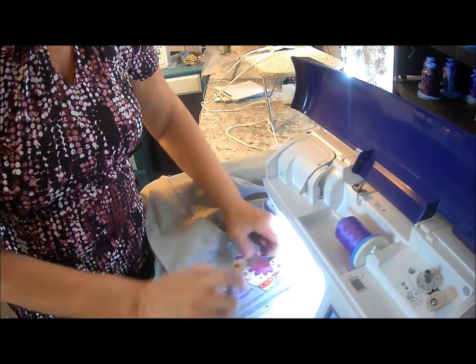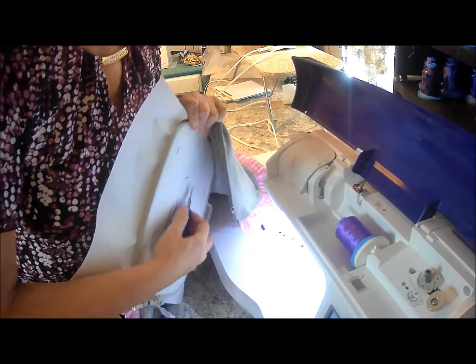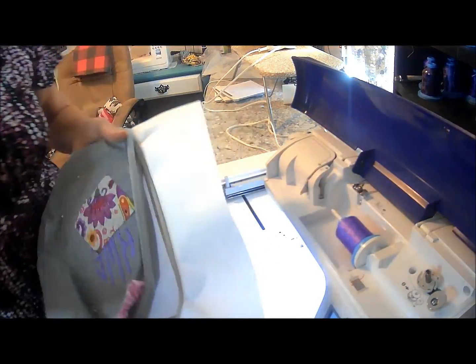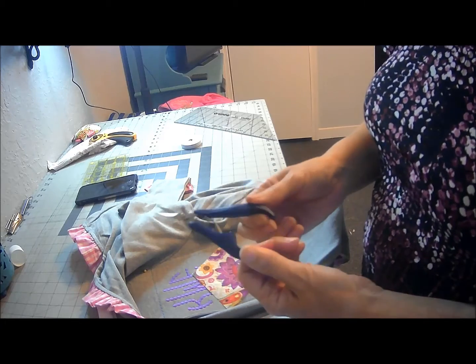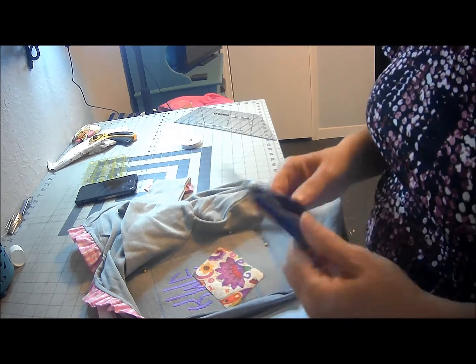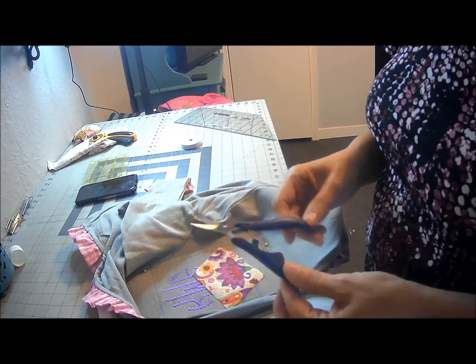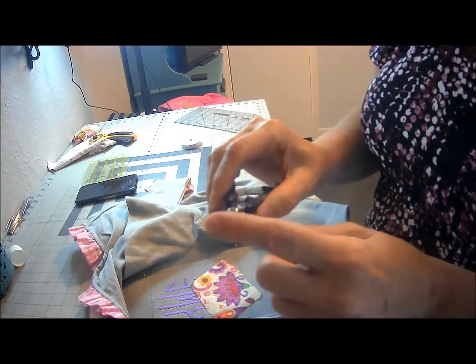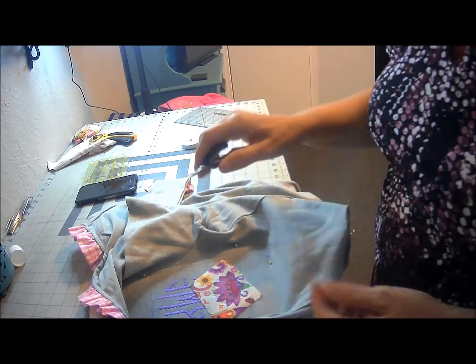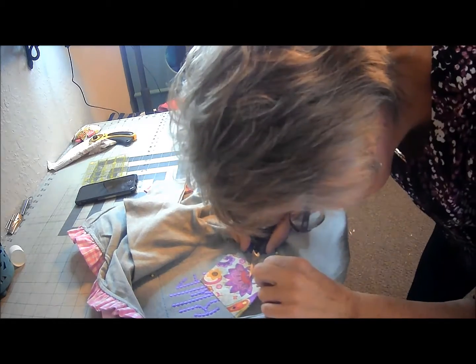Slide this off the machine a little bit so we can trim it. I'm going to show you how I trim. I love these heritage snips from Amazon. I don't know if any of our vendors carry them, but if they don't, you can get them on Amazon. But if you want a vendor to carry them, let them know. These are amazing. They have the sharpest points, the tiniest points, and they get in the craziest of little positions.